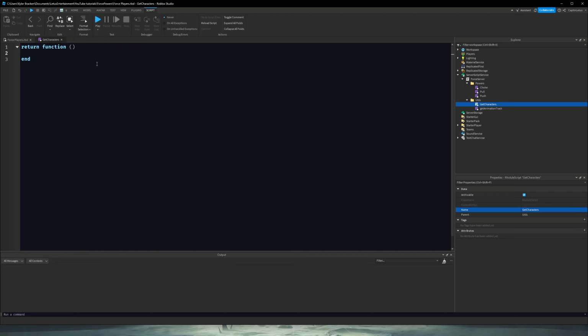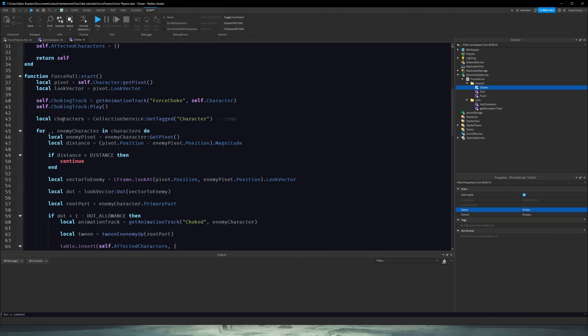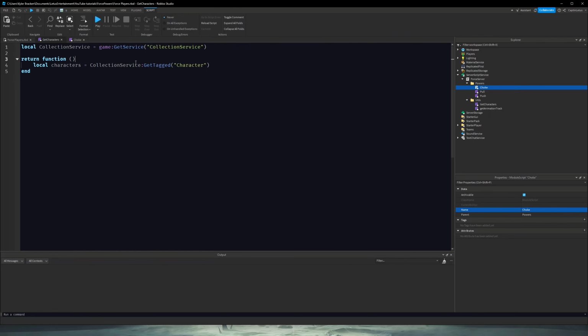And we can actually copy quite a bit of code from our previously created systems. So let's open up our choke module, for example, and we can scroll down to where we see local characters equals collection service get tag character. So let's copy this line, Control C to copy, and come into our get characters function here, and Control V to paste. Let's import our collection service. So local collection service equals game get service collection service. And now we can return characters.